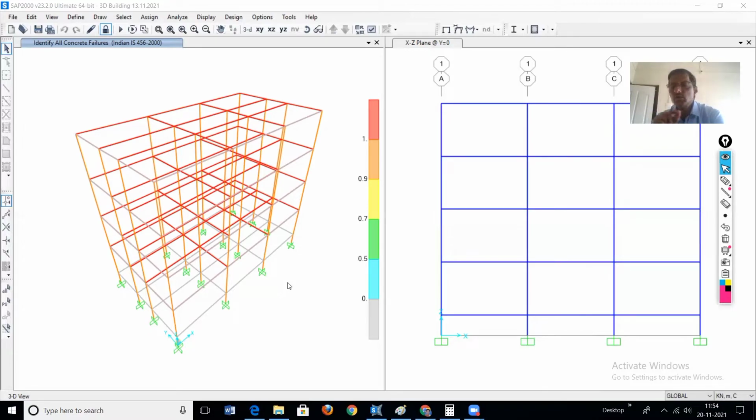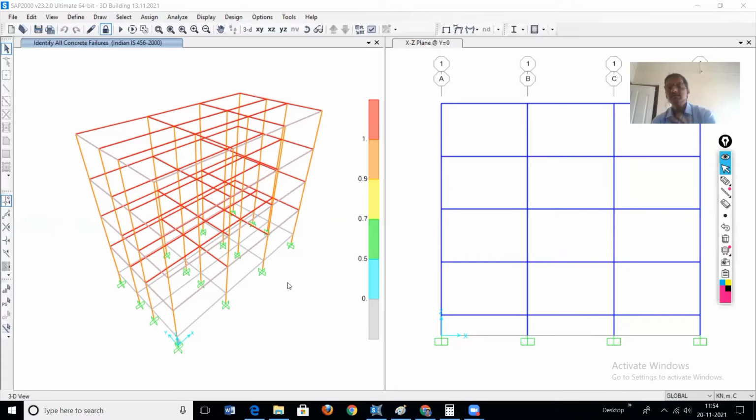Then on these columns and beams, is there anywhere a capital BCC, that is beam column capacity? In the IS 1893 design philosophy, it should be a strong column and weak beam. So if the letters BCC come on a column or a beam, it means the beam capacity is more than the column.